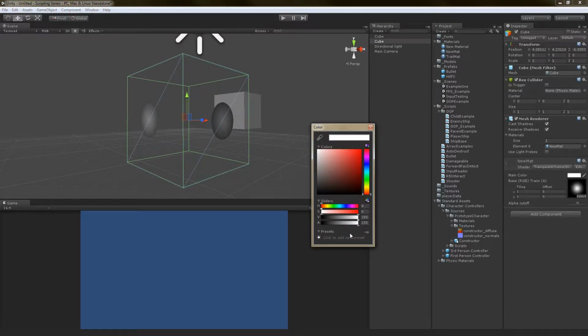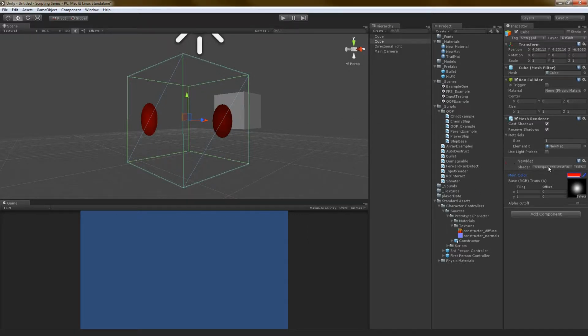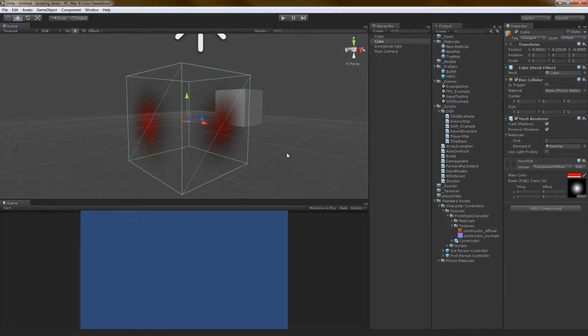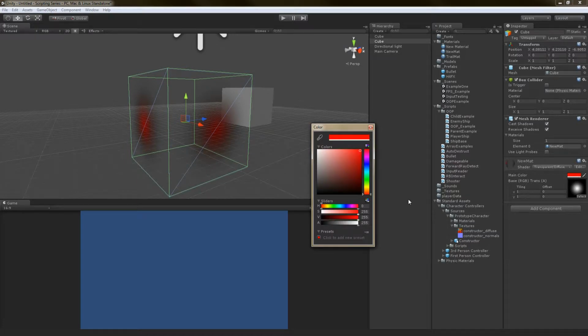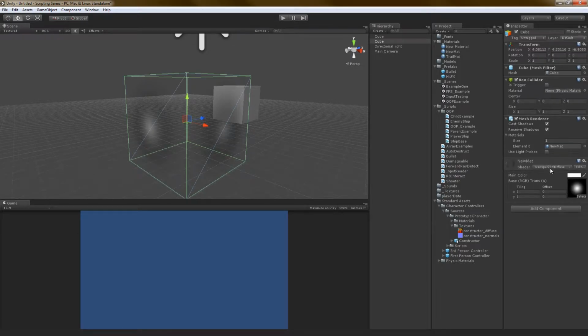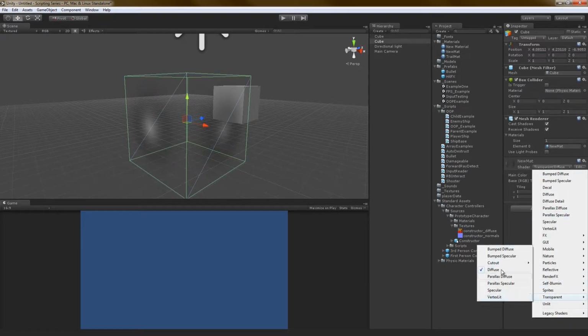And again, there is a main color on this with an alpha slider, which does dictate something. In this specifically, it dictates the amount of cutoff effectively, but it's kind of like a secondary slider for it. So if, for example, we went transparent diffuse and then we drag that alpha slider down, it would actually make it gradually go away. See? Because the alpha diffuse is there to varying degrees, if that makes sense, but the alpha cutoff isn't. It's only 100% there, 100% not there. There's all sorts of these. And you shouldn't break anything by playing with these. They shouldn't crash Unity or anything, so go nuts.